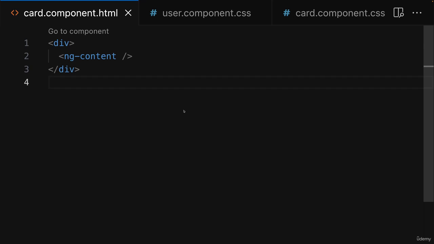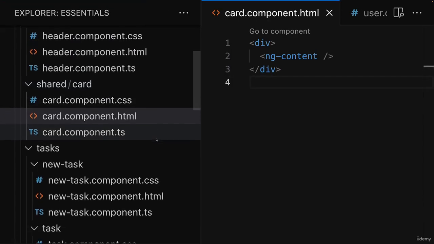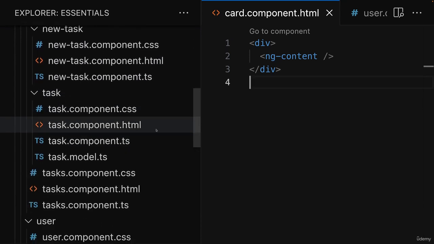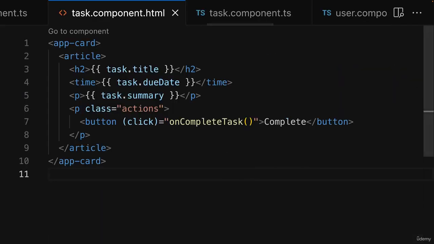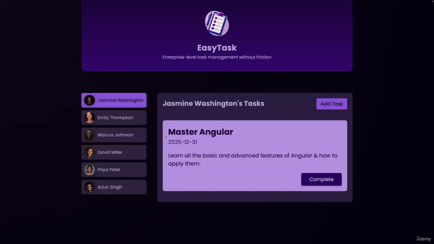Another pretty important feature offered by Angular is the feature of pipes, which in the end are output transformers, you could say. Things that transform output in templates. And a good example for such a pipe can be seen in the task component HTML file. Because here we of course have this due date, which we're outputting. At the moment it looks like this, which is not horrible, but maybe also not the most human readable way.